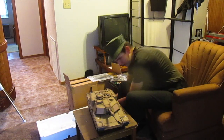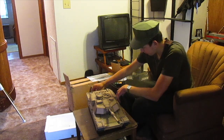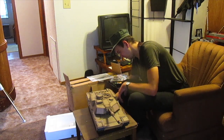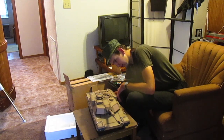I haven't actually bought the Trumpeter. At one point in time I probably will, and I'm curious to know if that's bigger or smaller than this, so I'll have to look that up for you guys.